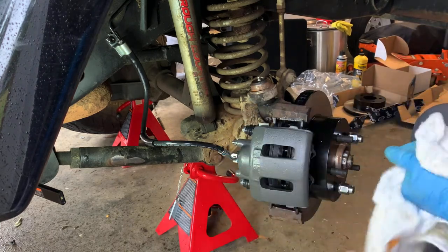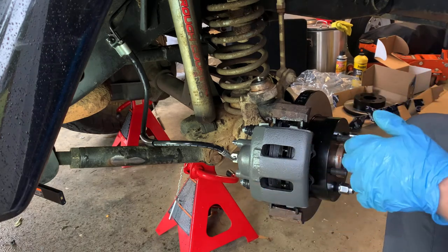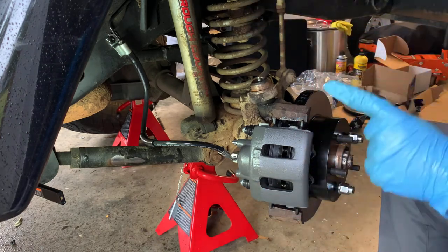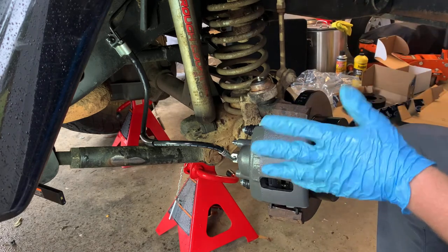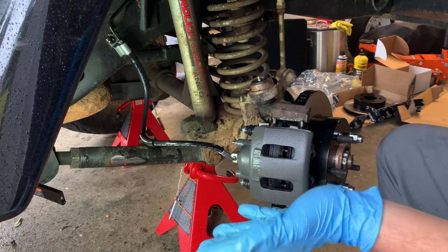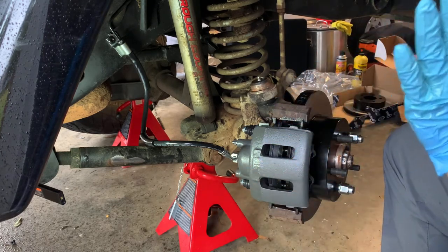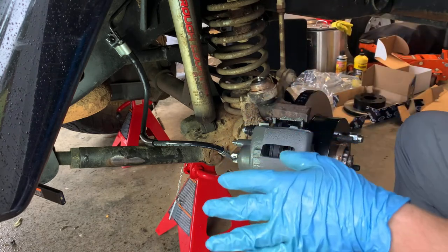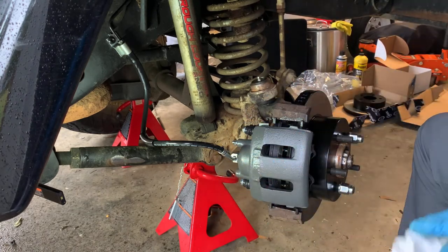One thing I need to mention is we lost a decent amount of fluid. That's fine, and you just need to make sure that you don't lose too much fluid that it goes below the level in the master cylinder, or in the reservoir, because then you'll have to take the master off and bench bleed it. I didn't. I kept an eye on mine when I was doing it, but just a word of caution to you guys, make sure that you are not losing too much fluid.